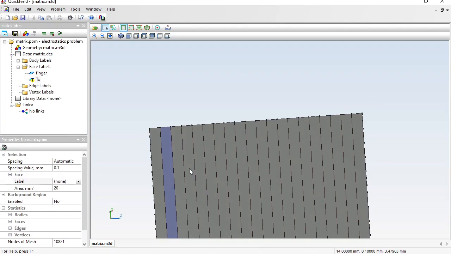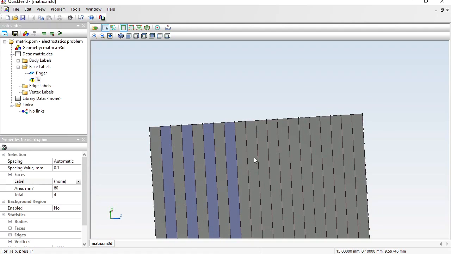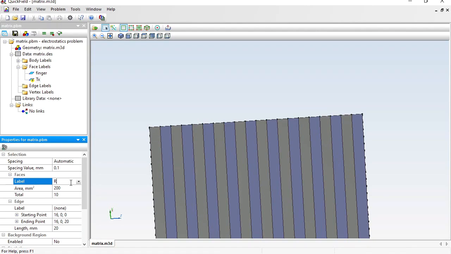Again, hold the Ctrl button pressed to select multiple objects at the same time. Okay, these are receiving electrodes.